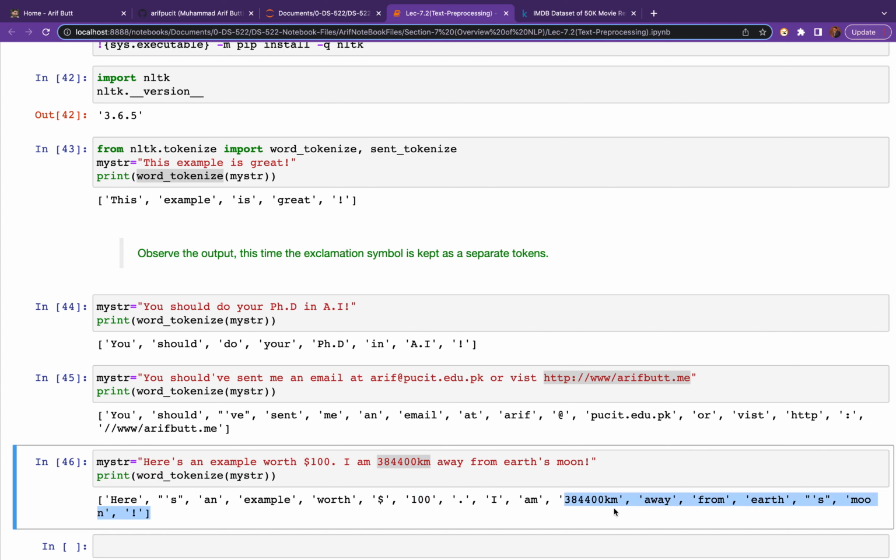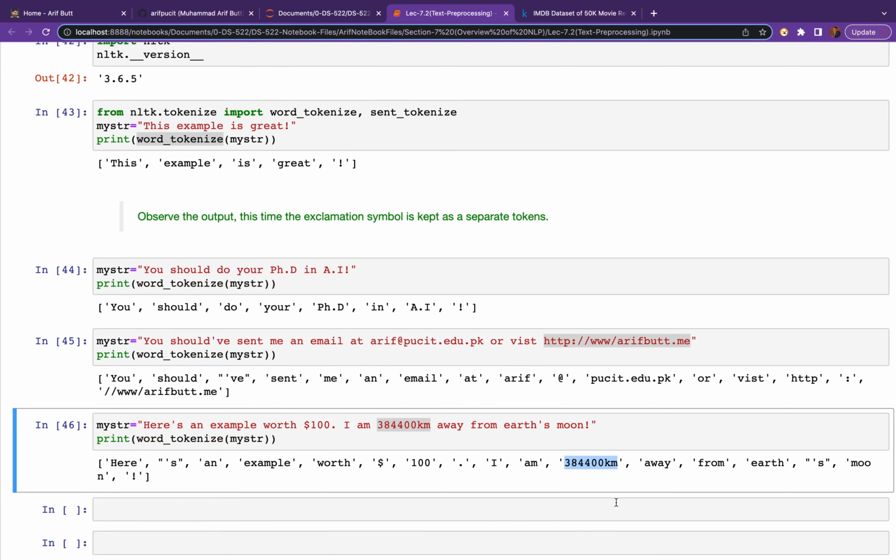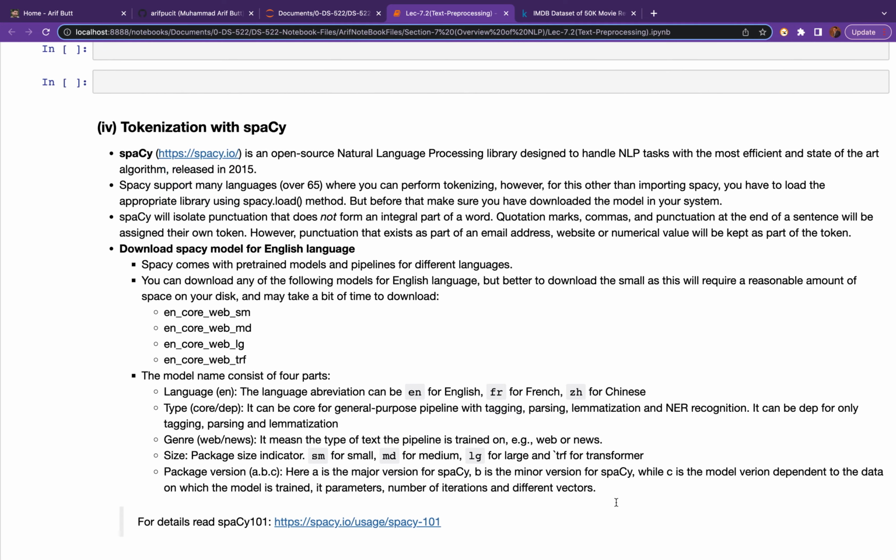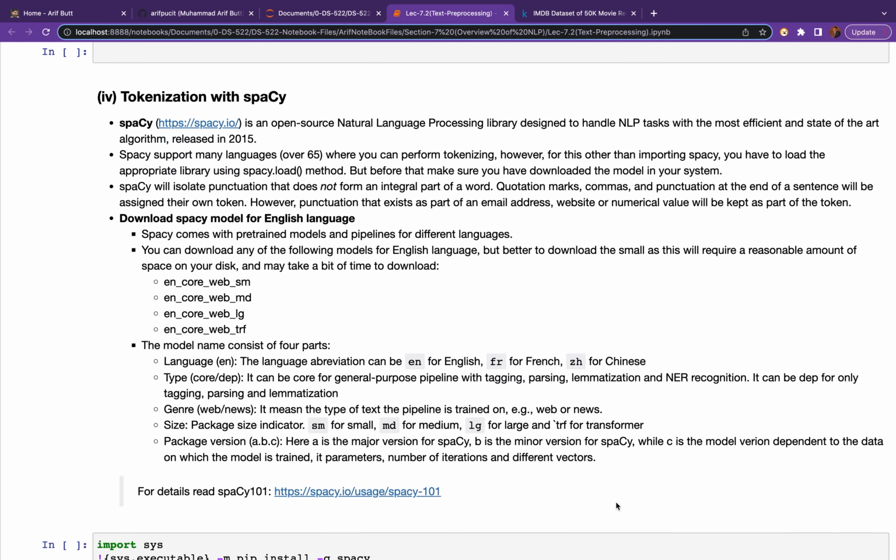So this is as one unit. So the NLTK word_tokenize method has its own limitation. Let's move ahead and see another library, spaCy, that is used extensively in the industry.